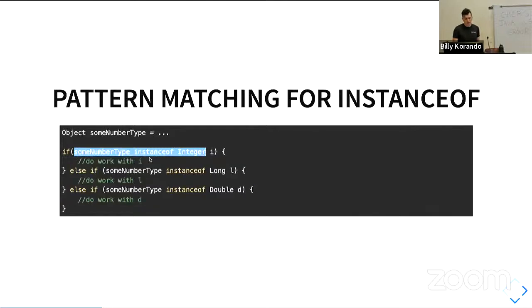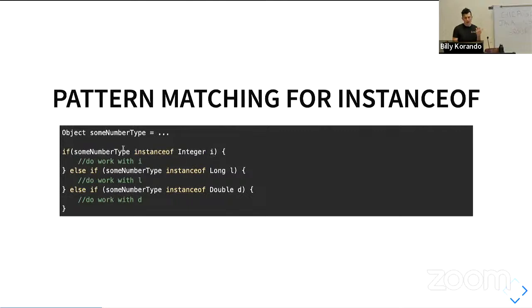it often had the very frustrating thing where you would do, okay, is this variable an instance of this reference type? And if it is, then within the following if, you would then do the casting to that reference type and then assigning it. And it's like, no, I already know this is an integer. Why do I need to recast it? It was a very frustrating pattern that just had to be done because of the constraints of Java.